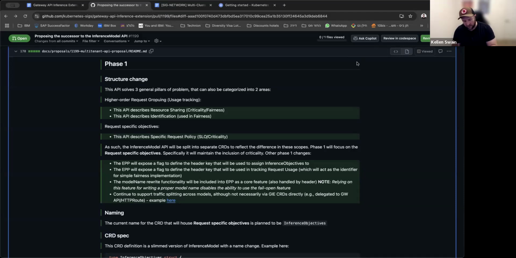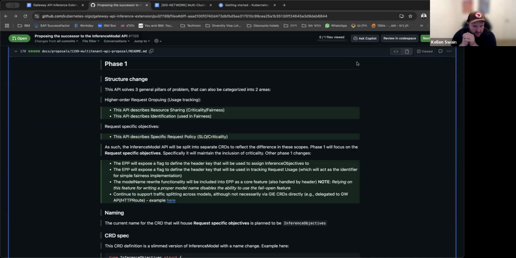It should be mentioned that if you're going to use the model name rewrite, and I know I'm just throwing a lot of different things at you, but I just want to get across a large space. If you're using the model name rewrite as a critical path, if the model name you provide is not going to work with your backends and you need the rewrite, just note that fail open will not work for you. So if the EPP goes down, you're relying on the rewrite to have a valid request. That will also go down, which kind of cuts into some of our HA defense. And then, yeah, the traffic splitting across models.